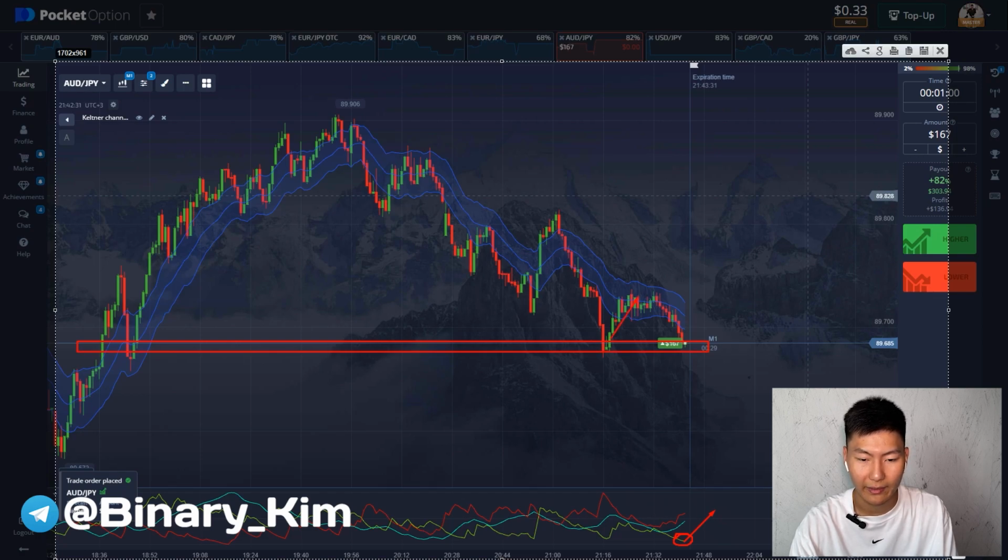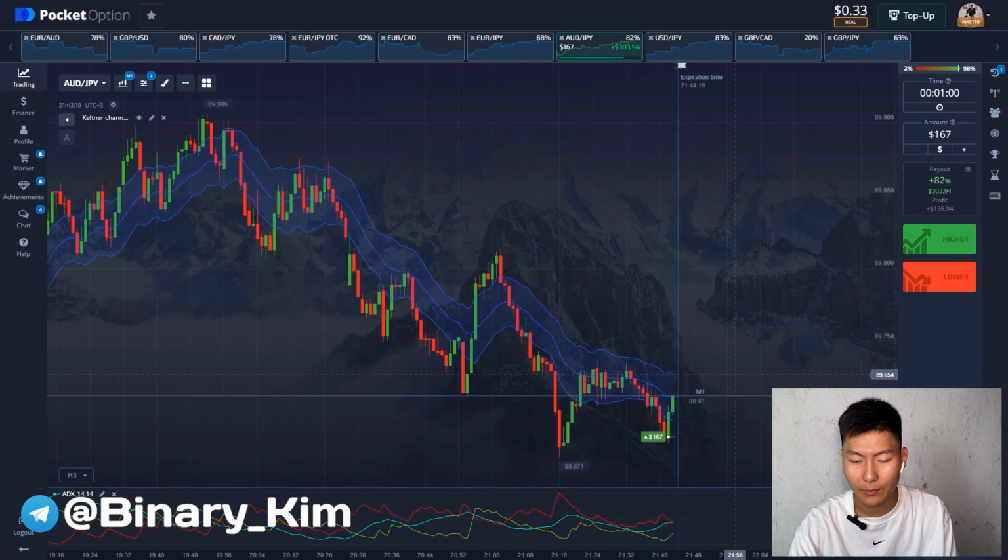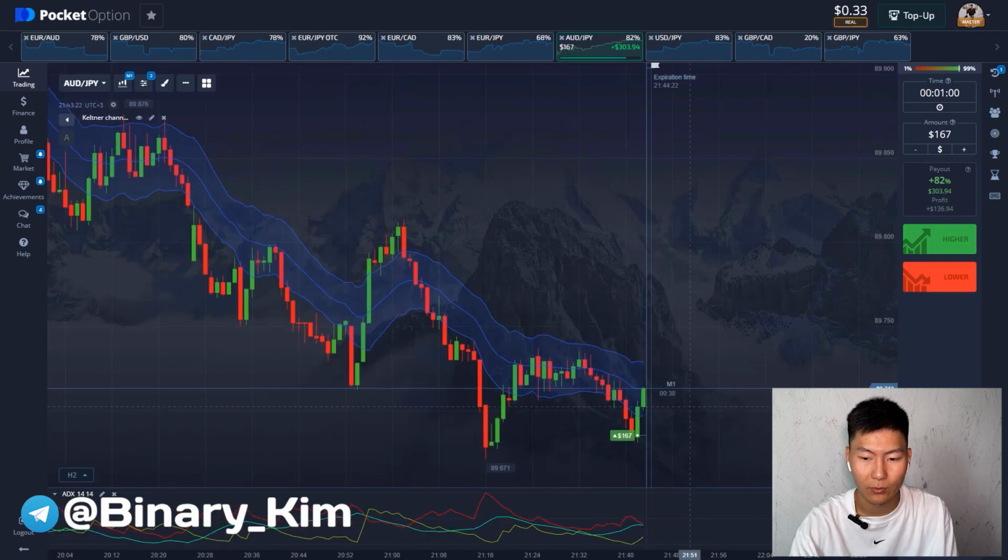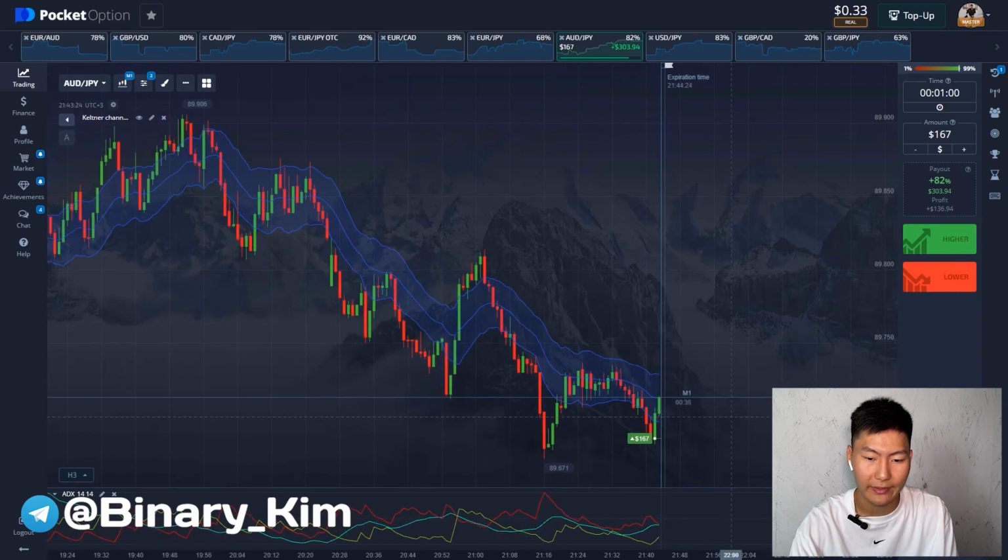We see the pullback here, then some upward dynamics, the price entered the channel, after which the price broke through the channel here, broke the channel to the downside, and we're expecting the pullback, and then the price should come back inside the channel again, and basically the correction should be over by now. At least a small pullback will definitely happen. Also, we observe the downtrend here, the pullback should take place, and the rise.